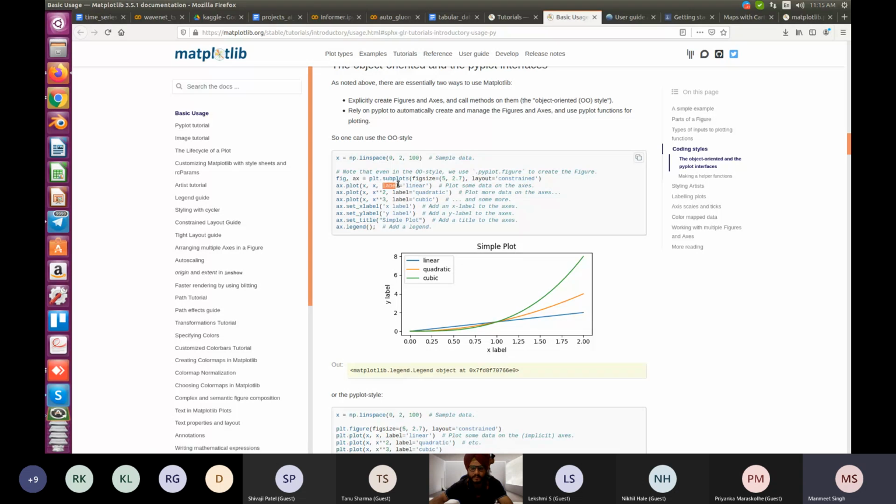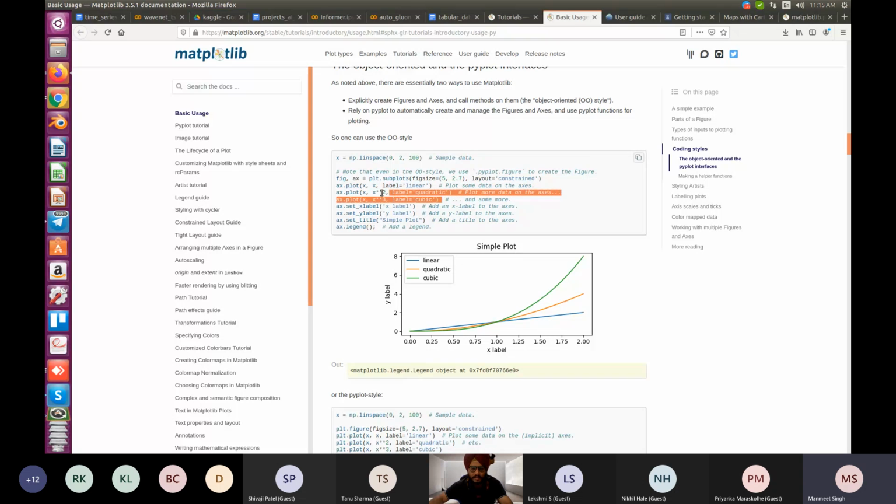Now you can plot multiple plots in the same figure, but for that you will have to give something known as label. Okay, so the label that we are giving for this is linear. So you can say x comma x square, x**2, label equal to quadratic. So then you see this orange one is your quadratic, and x comma x cube, label equal to cubic.